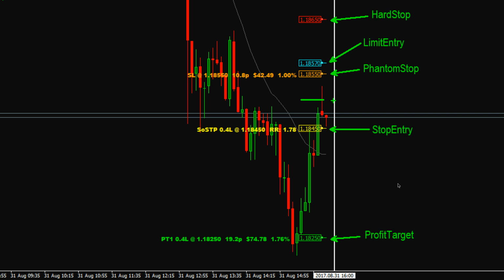If the order is entered at this price, from there to your phantom stop, the risk will be reduced and the reward will increase a lot.